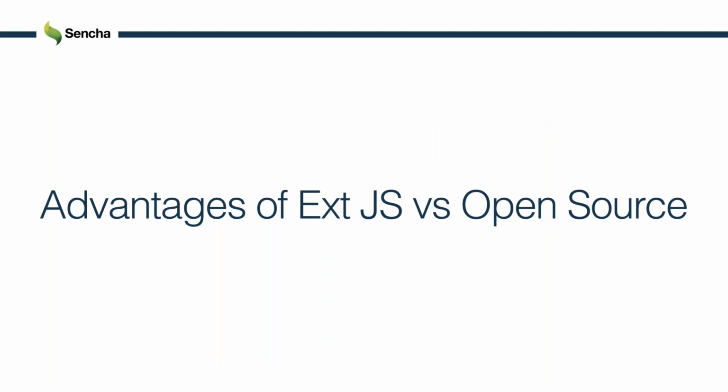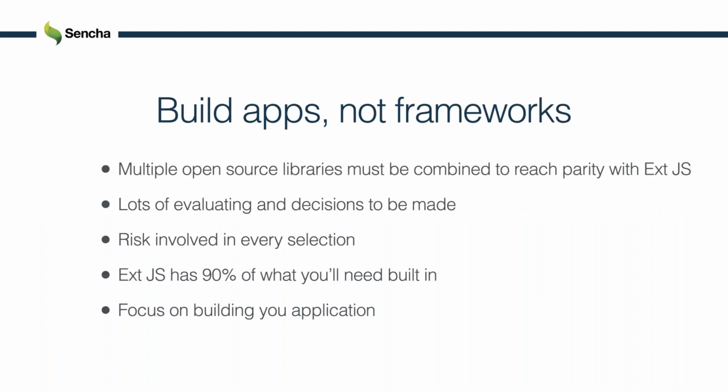So with that all in mind, we'll talk about some of the advantages of ExtJS and Sencha products over the open source alternatives. So as we talked about before, to bring the feature parity between ExtJS and the open source alternatives, you need to include a whole host of new packages and libraries to get the functionality you need to build a complete application. So when you do that, your first task is to build a framework of your own instead of focusing on your application. So immediately you've got a prerequisite task of putting together a framework that will cover all the requirements that you have.